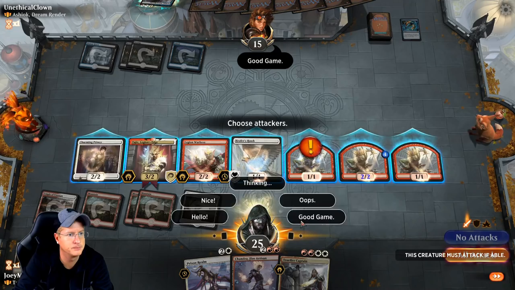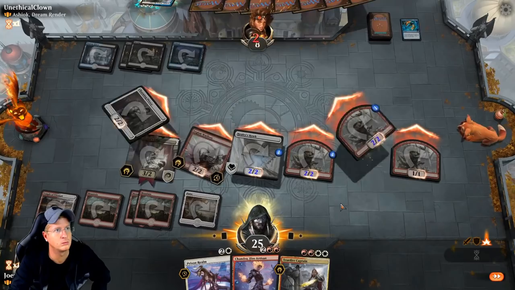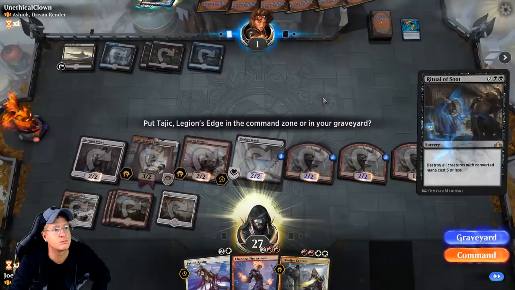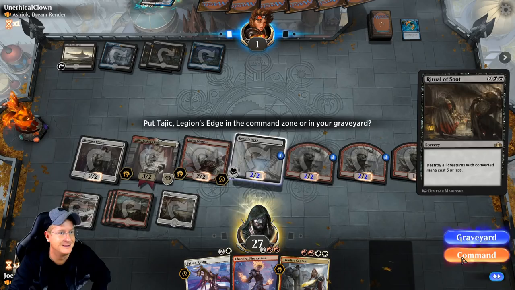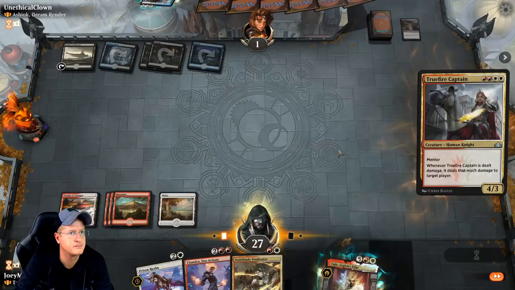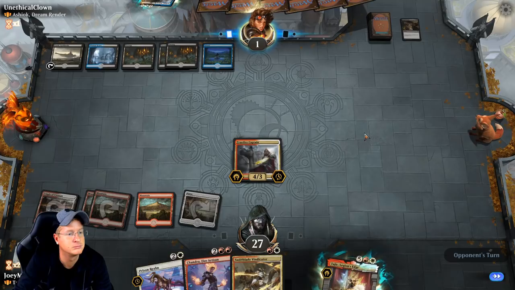Good game. GG. Hey, thanks for letting me close it out. Good game, clown. Oh! Uh-oh, SpaghettiOs. We really needed True Captain out. What a shock. Be funny, huh? What do you do now, bro? What's your plan now, bro? Broski.